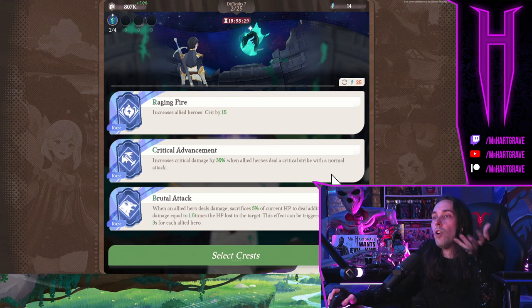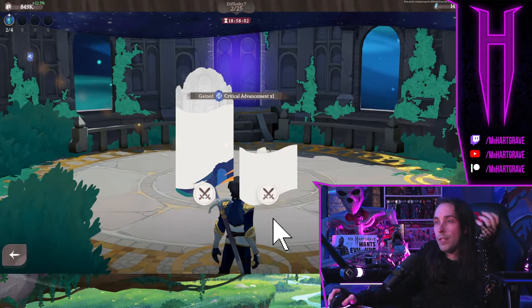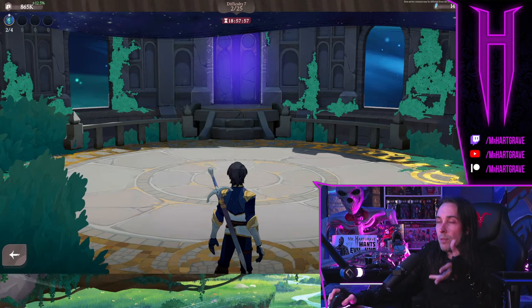All right, increases all allied heroes crit by 15. Increase critical damage. When an ally hero deals damage, sacrifice 5% of current hit points to deal additional true damage. That sounds really fun. I can't afford to do that, though. I'm taking too much damage. Increases critical damage for 30% when allied heroes deal critical strike with a normal attack. I think that's what I want. I think I want critical advancement. It's not going to help me yet, but I'll be looking to add some more critical build into it. Let's raise up my attack power.